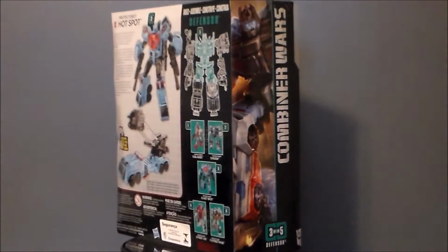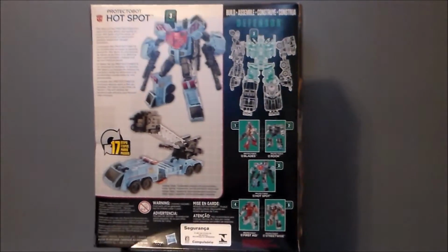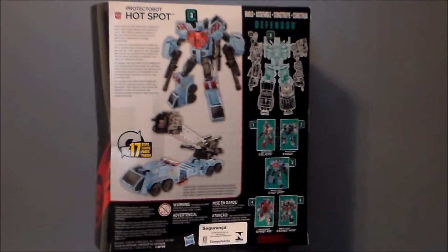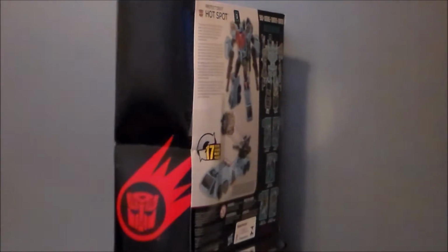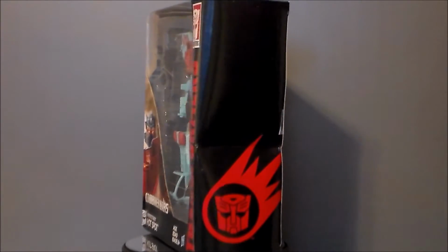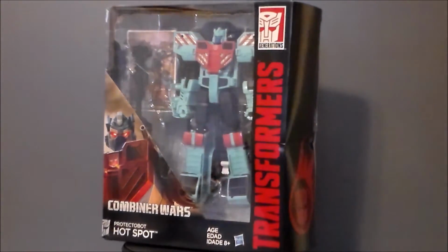I found these guys at my local Greenwood Toys R Us here on the south side of Indianapolis, and I was really surprised because they had like 2 full sets of them. And they just appeared one day, so, well, I just had to go ahead and pick them up. So, here he is, Big Blue himself.